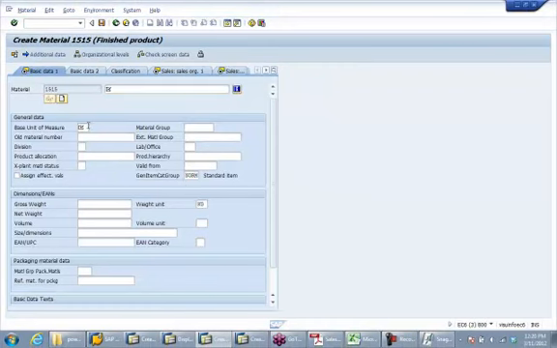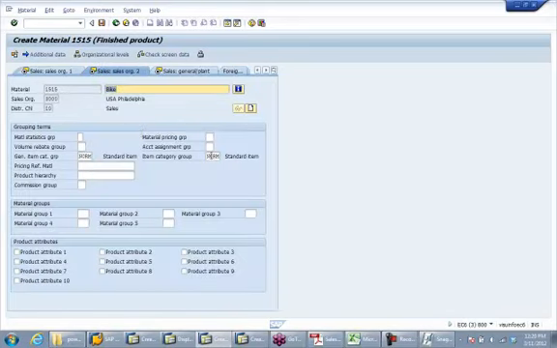See, the system automatically prompted the item category group.